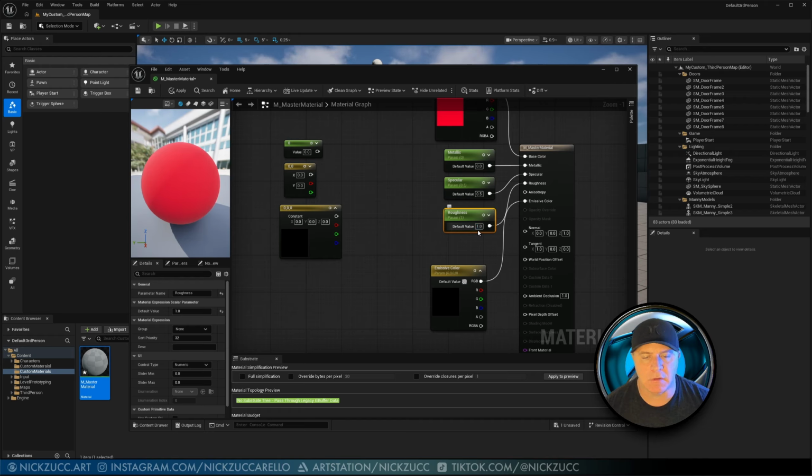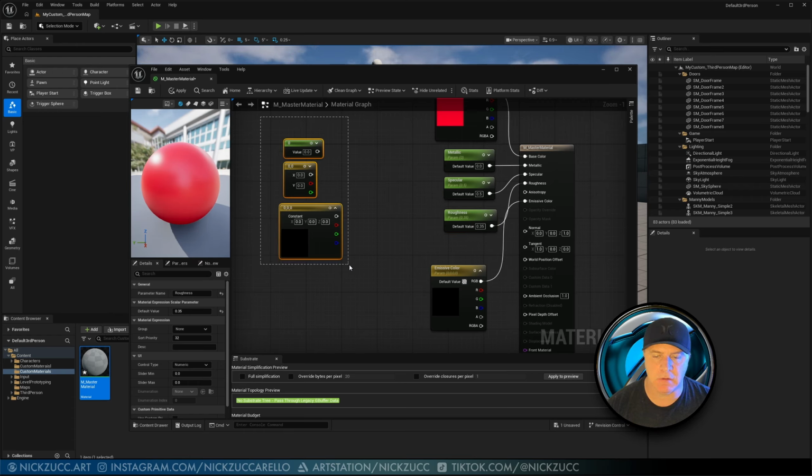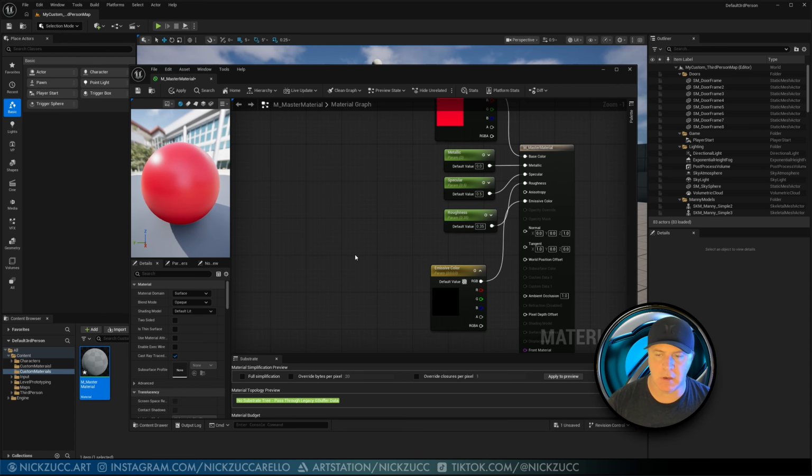So look at the values of this. If we make this value 0 for roughness, it is going to look like glass because there's no roughness on the surface. If we go to something like 0.45, maybe it looks a little bit more like plastic. If we start going up higher, to like 0.8, maybe it looks like a matte wall. And if you put it all the way up to 1, then there's no specularity on this object at all. I'm going to put this down to like 0.35, somewhere right around in there. It's got a nice specular value to it. And I'm going to grab these and hit delete like that.